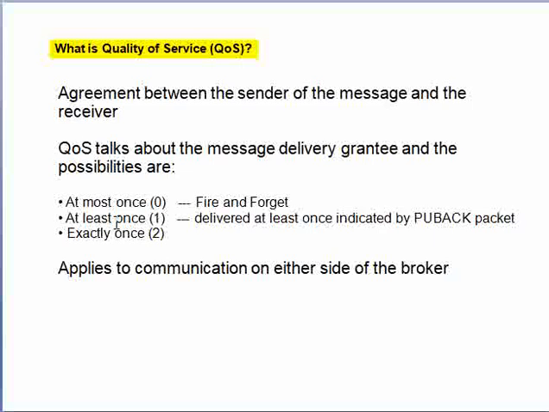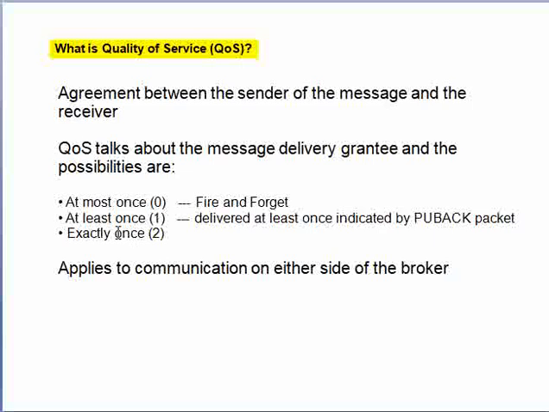At least once is like once you send the message, the broker is going to send a publish acknowledgement, PUBACK. Based on that, the client is going to ensure that this data is received. Unless PUBACK is received after a specific time, the client is going to send messages continuously. And then there is exactly once. Exactly once is like you send the message, you get the ack, and then you release the connection.